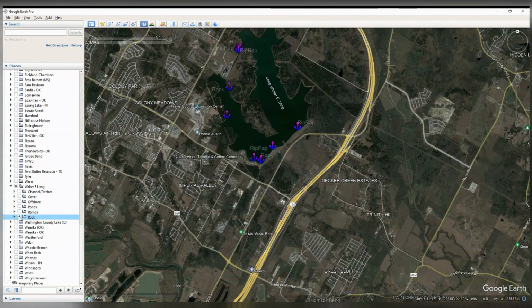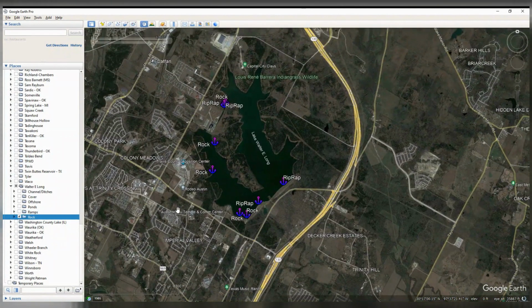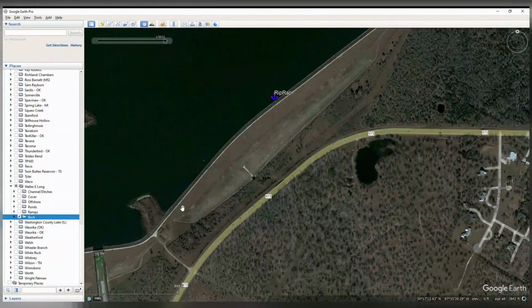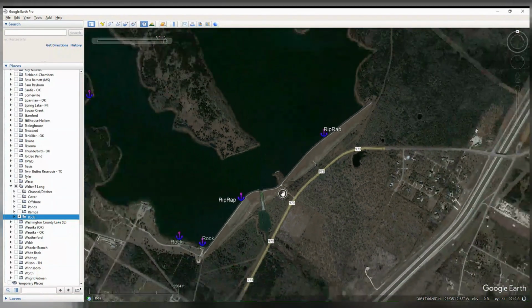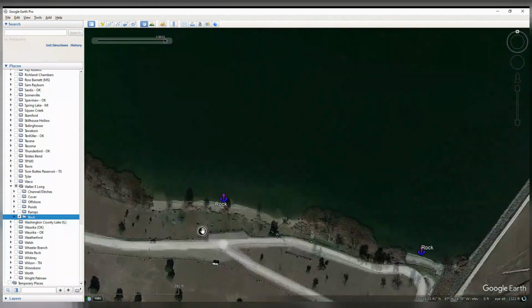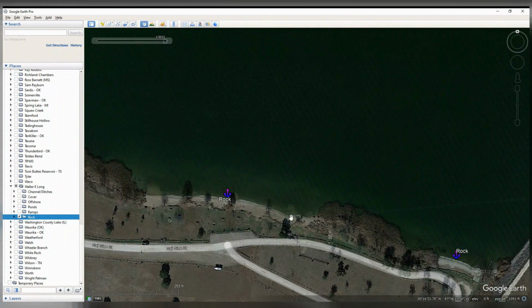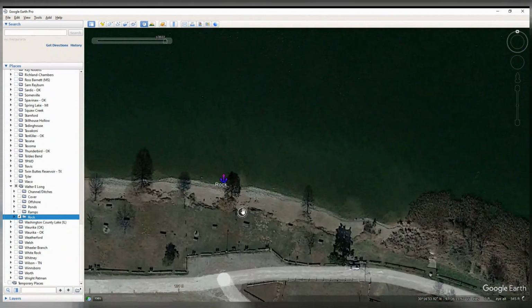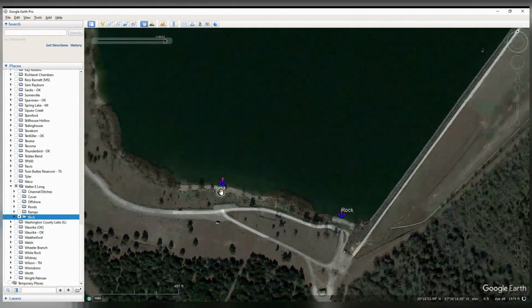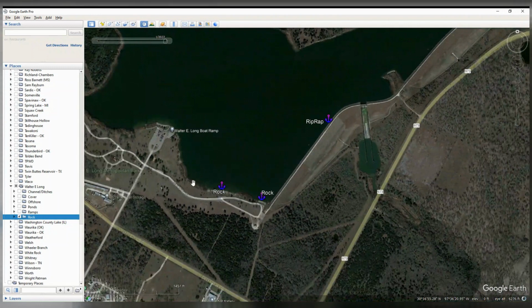And then last but not least, we've got rocks. There wasn't a ton of rock on this lake, but there is some riprap down here around the dam. So you could definitely fish around the riprap around the dam, and I'm sure tons of people do that. There's also a little bit of rock over here as well, so you get into kind of the cover here, but then you come up here, and if you zoom in, it looks like there's some shallow rock just off that shelf right there, so maybe just right in there. Not sure if it's going to be that good for fishing. They're probably going to be more attracted to the cover that's right there, but you never know.